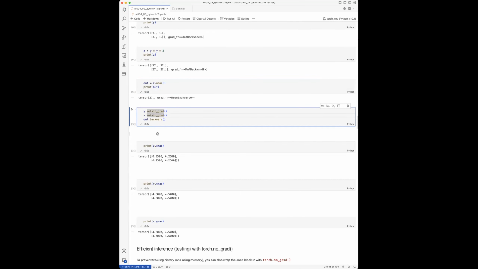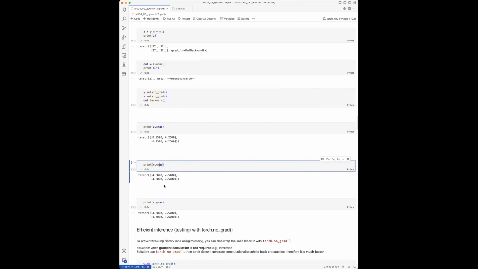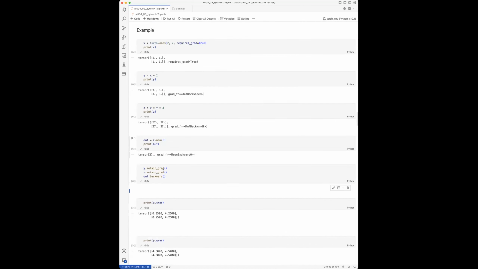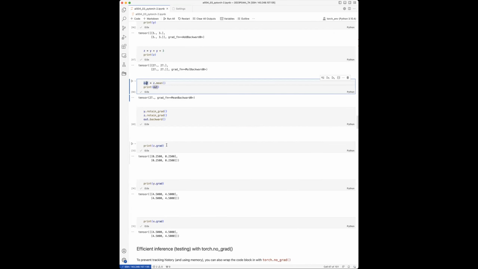Now, we want to explicitly print all the gradients for y and z. So that's why we're performing retain grad here. And if we try out .backward, it would now do a backward pass.